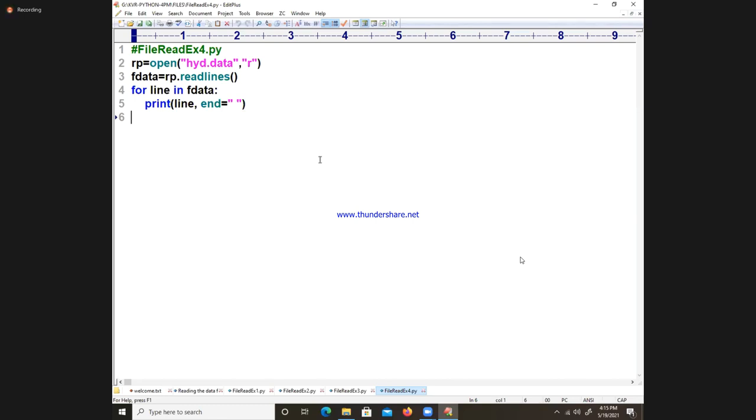How many files are required? Two files are required. One file is the source file, and another file is the destination file.